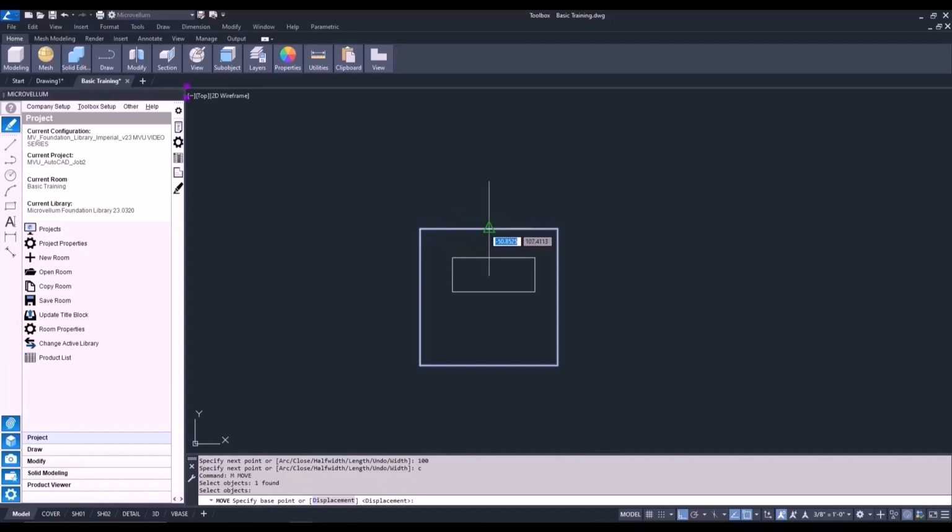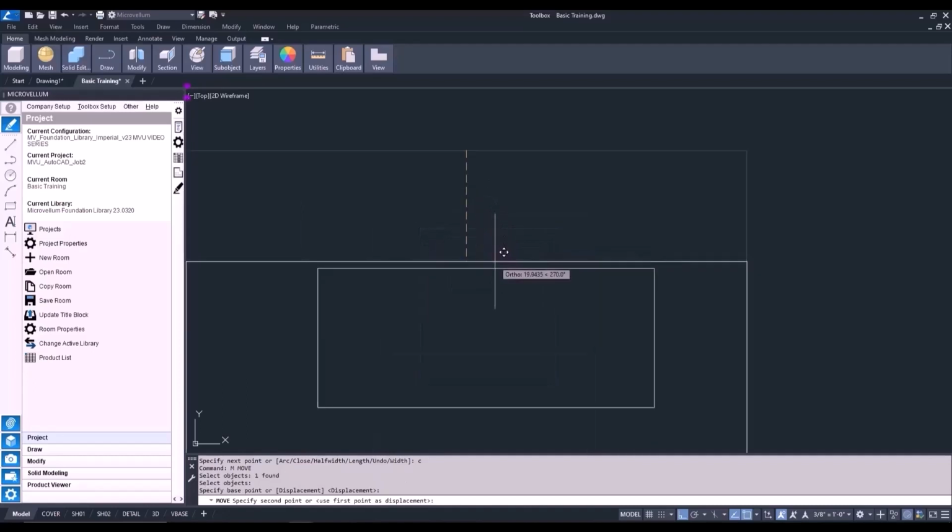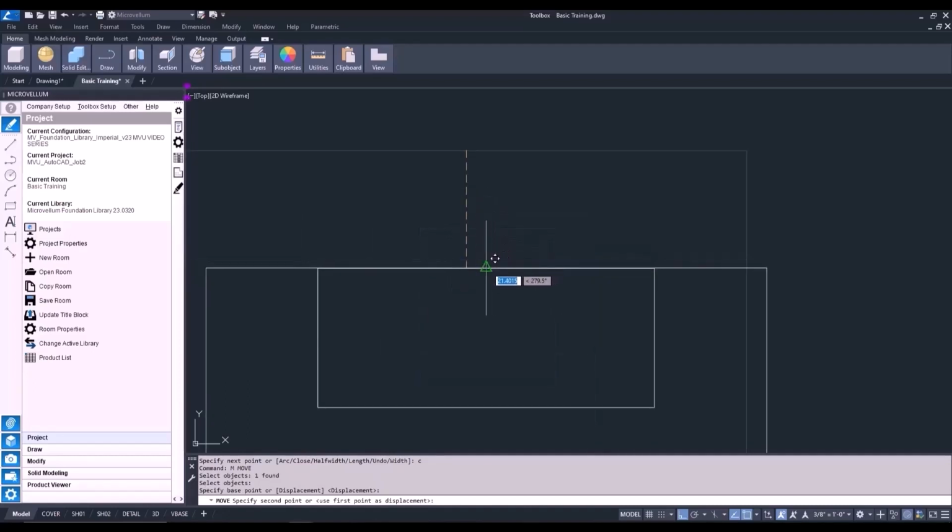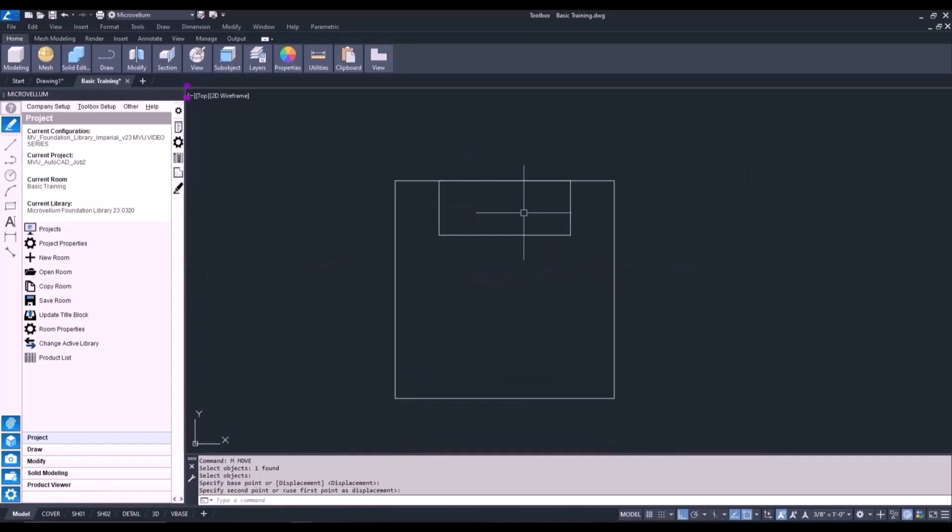So find that green triangle snap point, and left click on that. And now you're ready to move this polyline into the right spot. And that's going to be the midpoint at the top of the small rectangle. And again, just find that green triangle representing the midpoint, left clicking, and that's how we move that polyline.